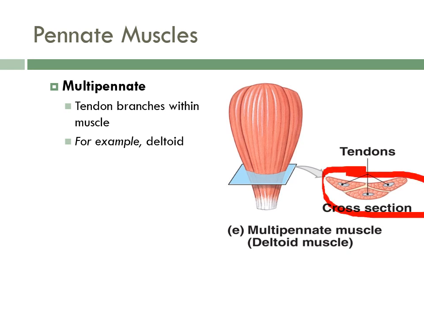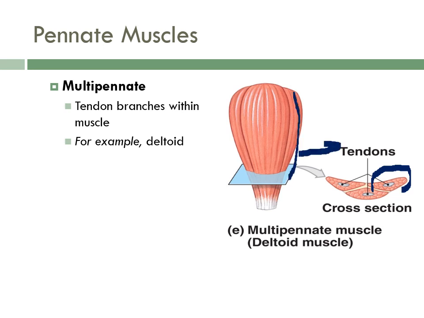If you look over on this picture, you can see that in cross section, you have a tendon in the center of each of those pieces of muscle. You can also, like the convergent muscle, contract one of these muscles. If you just contracted this muscle, you would be pulling the arm forward. If you contracted this muscle, you would pull the arm backward. And if you contracted this muscle, you would pull the arm up, so you would abduct that arm away from the body.